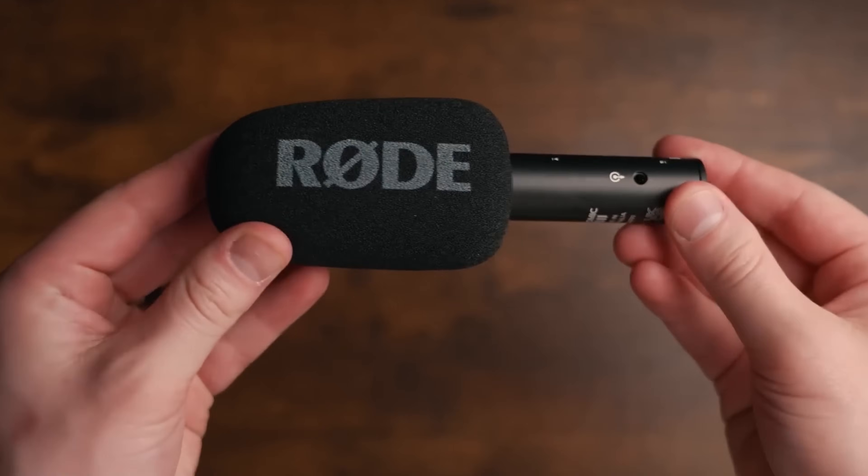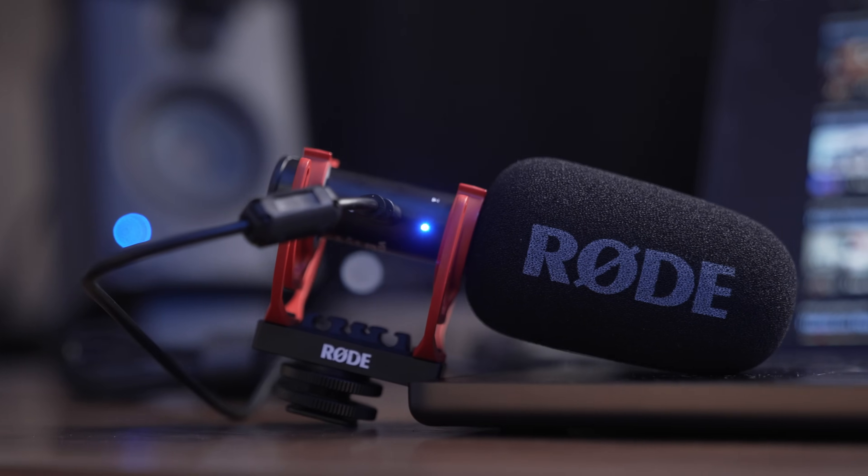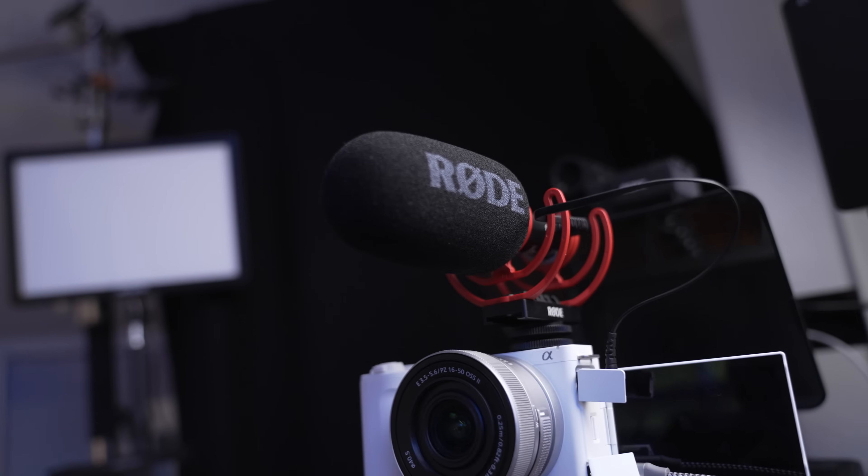If you want to step up your audio quality a little bit, check out the Rode VideoMic Go 2 — which is now the sound you're hearing from the camera. Think Media has been using it for years. It's a little bit larger than the Deity D4 Mini but provides slightly better sound quality. You get cool features like both a 3.5mm output for plugging directly into your camera and a USB-C audio output for streaming from your computer or connecting to your phone. You also don't have to charge this microphone at all — it runs off your camera power, just like the Deity D4 Mini. At $99, it's still pretty cheap and really great.